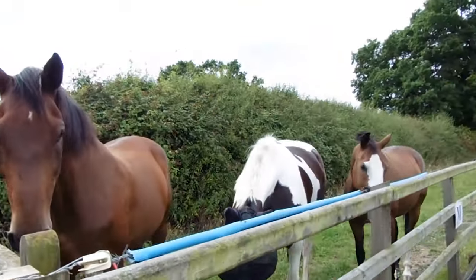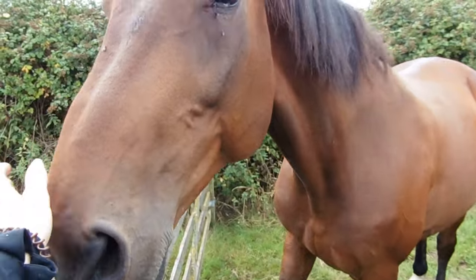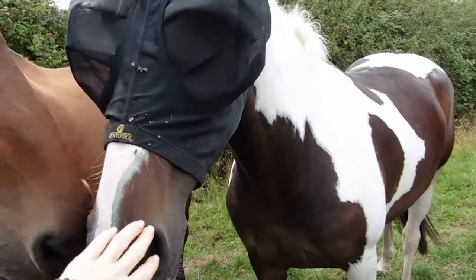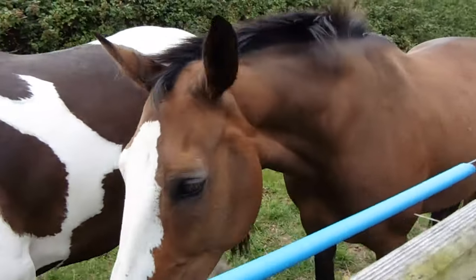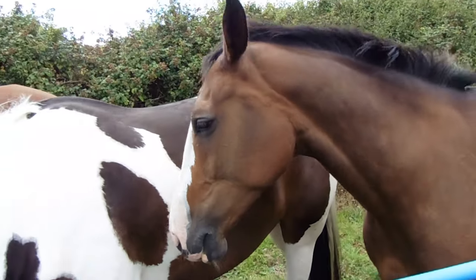And we get an audience to watch us whilst we're jumping. So these are Isla's horses. Bolero, who you've probably seen in my videos. Inny, who's, how old are you now? She's 3 or 4, I don't know. And Hope, who absolutely hates other horses and sometimes people, typical mare.